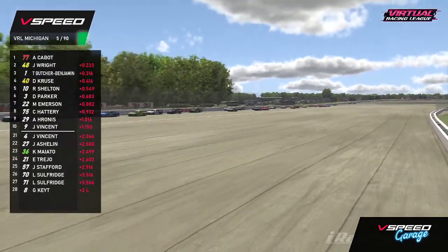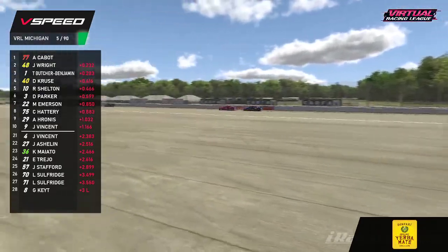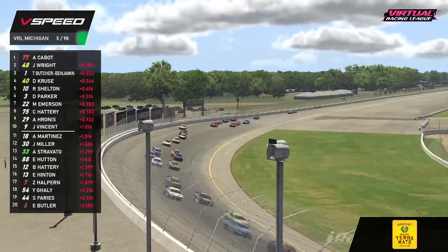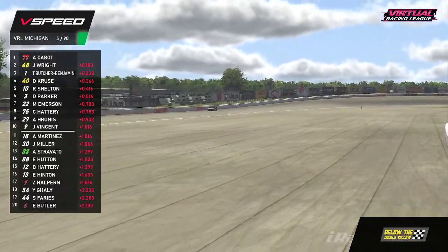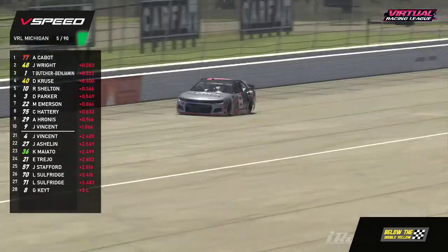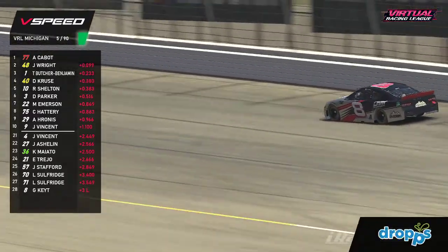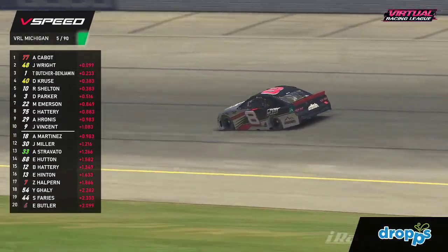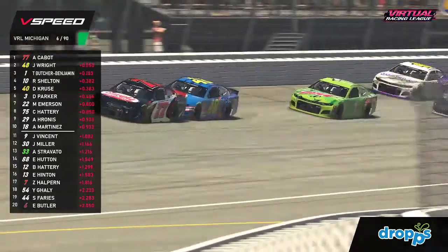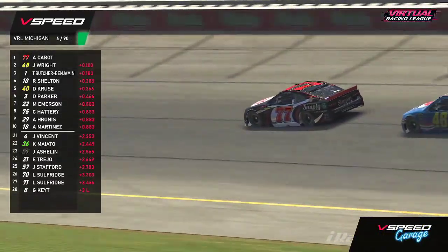Look at this pack of cars. Pretty much everyone grouped up together, but a couple cars towards the back here a little bit off pace. That is Lane Sulfridge and Garrett Keat. I'm not sure if the 8 car, actually 8 car is way back here. Those 2 that you just saw where the Sulfridge is. It's Garrett. 3 laps down. Not sure what happened. Great looking race car, but he's going to have to find his way back on the lead lap with that thing to have any chance at it here. As lap 6 goes up on the board, it is nose to tail for the race lead.